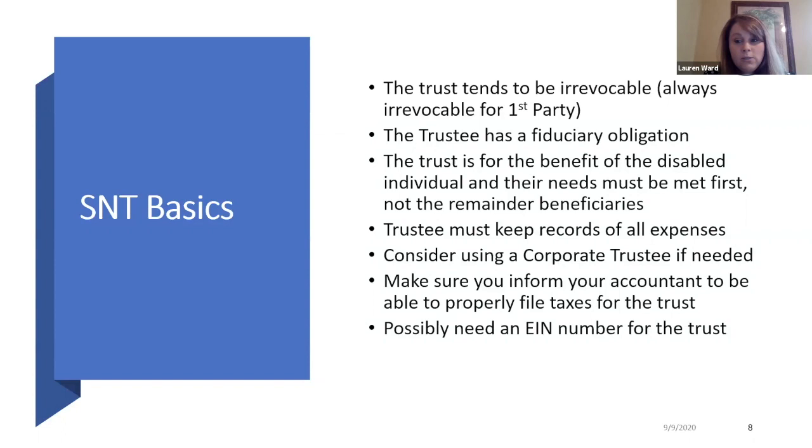And if you are a trustee of a supplemental needs trust, I think it's important that you have your team of professionals to help you, such as an accountant, financial advisor, and an attorney, to make sure you're doing everything properly. Sometimes a trust is going to have to file a tax return like we talked about, so that's where you want your accountant involved. You may need to get an EIN number for the trust, depending on the situation.